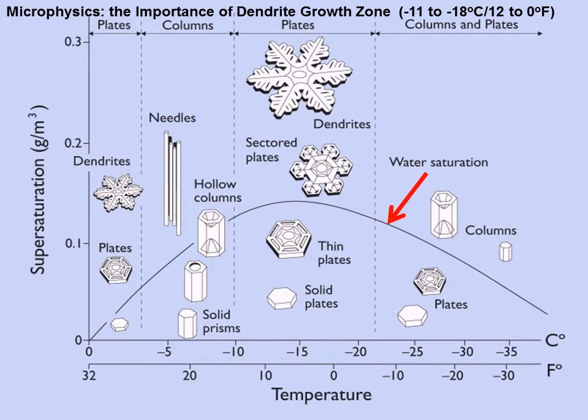So looking at the crystals formed above the water saturation line, or where the relative humidity equals 100%, this line is indicated by the red arrow. On the left side of the diagram, we see dendrites at the warmer temperatures, then needles at temperatures near 25 degrees Fahrenheit, then dendrites at temperatures around 5 degrees Fahrenheit, and columns at temperatures colder than -8 degrees Fahrenheit. Below the line, where the environment is not water saturated, we see prisms and columns at the warmer temperatures and plates and columns at the colder temperatures. Of course, please remember these are the temperatures and moisture conditions where the ice crystals are formed, not the conditions near the ground.